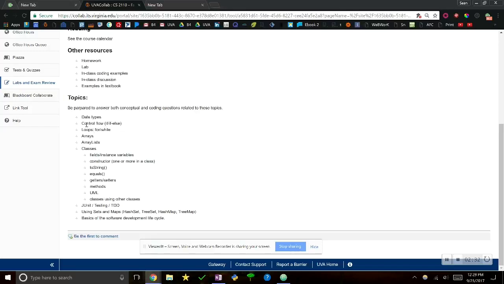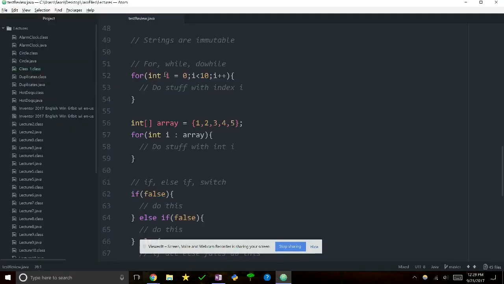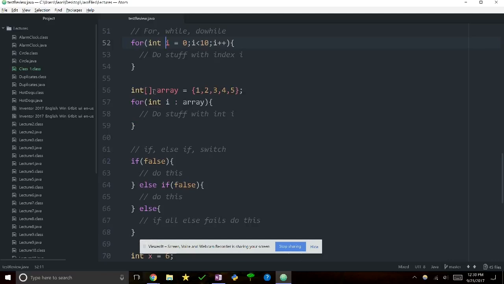All right, so the next thing up is the control flow: if, else, and loops. These are pretty similar to Python, so don't worry about these too much. For a for loop, you always gotta say for. Remember to always declare this variable, I always forget that. So you say for int i equals 0, and then i is less than, or less than or equal to, whatever this number is, that's how many times it's going to run. And then you have to increment it. So you declare a number equals 0, less than something, however many times you want to run, then increment it. And you do that stuff with the index i. So it's going to become 2 the next time, 3 the next time. You can index through stuff or something like that.